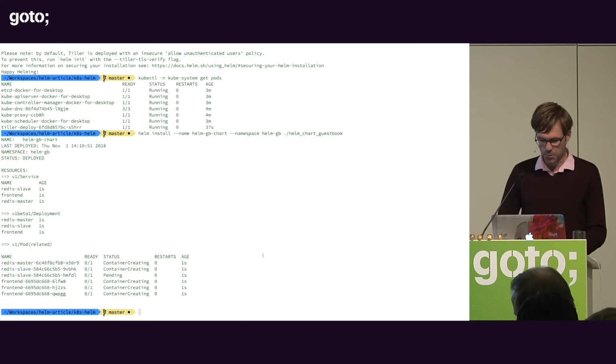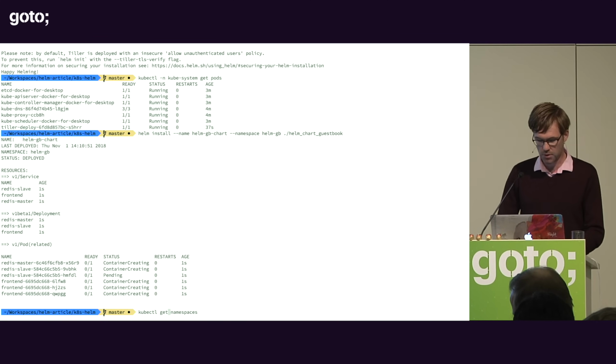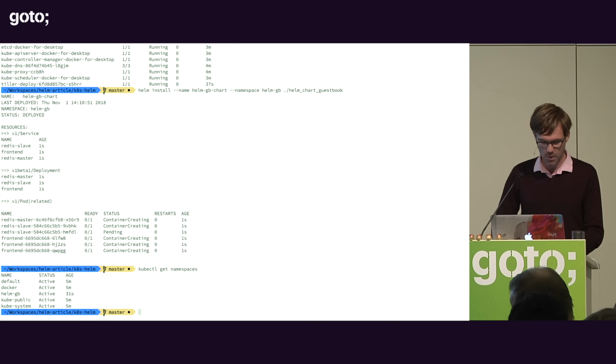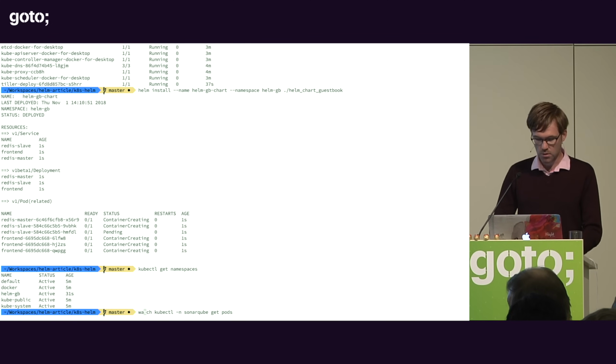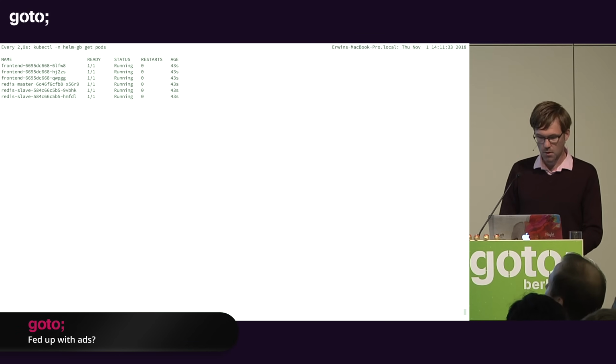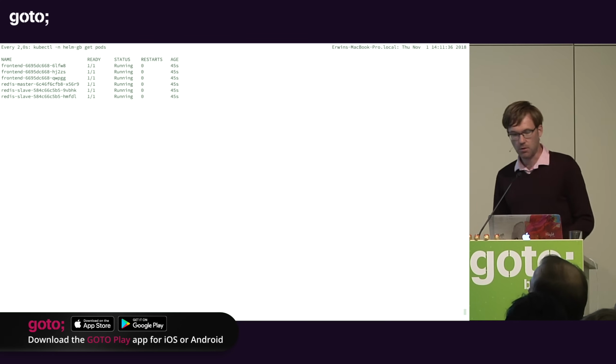Now, Helm responds with all the stuff it's going to install, so we should now have a new namespace. So we now have the Helm guestbook namespace, so that's correct. So let's see what's running there. Everything's ready already, so everything's deployed.